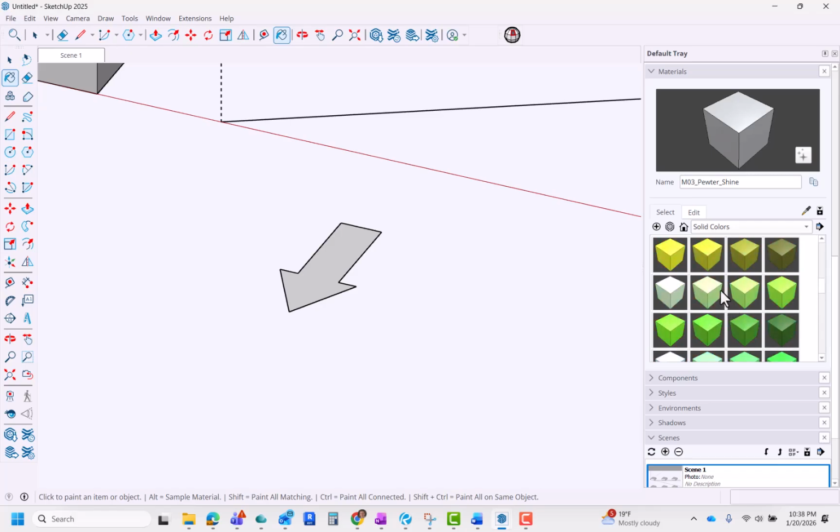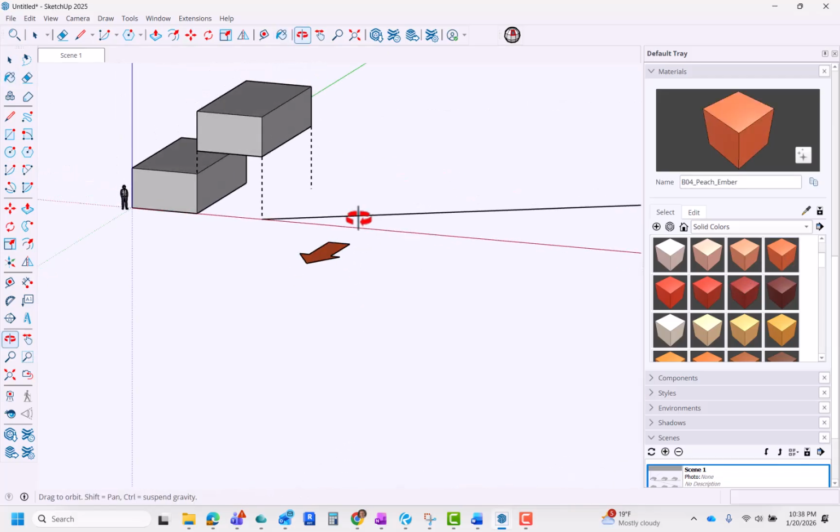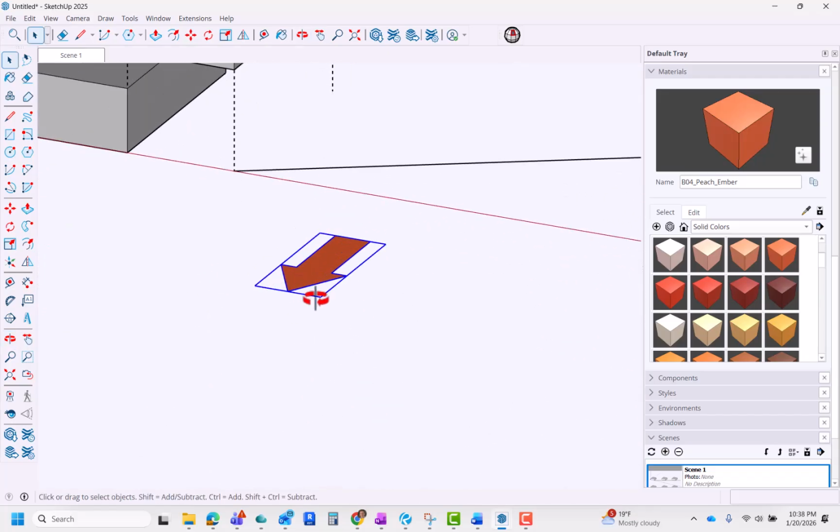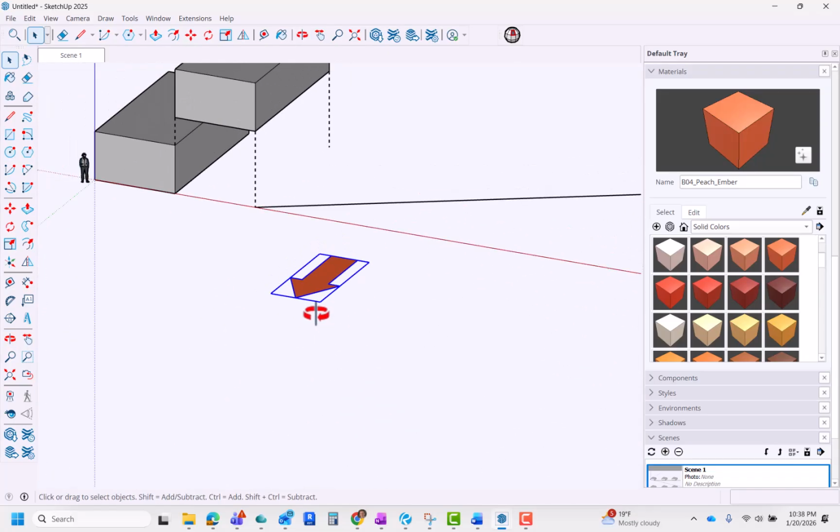Find some kind of a cool color. I mean, there's so many cool ones in here. And I think I want to go with maybe an orange this time. We'll paint that. And I've got my arrow, which can now be reconfigured, according to a different plane if I wanted to. So I'm going to do Q and rotate this thing.